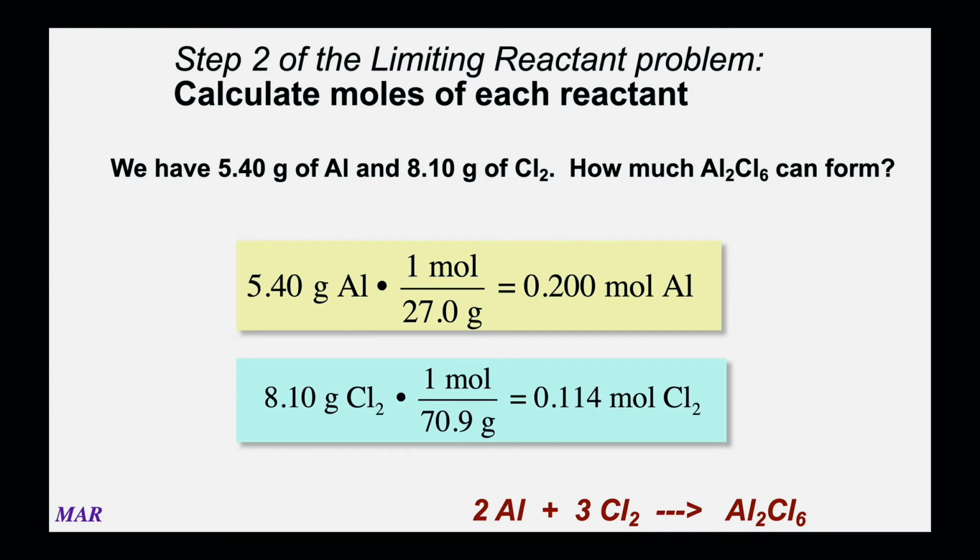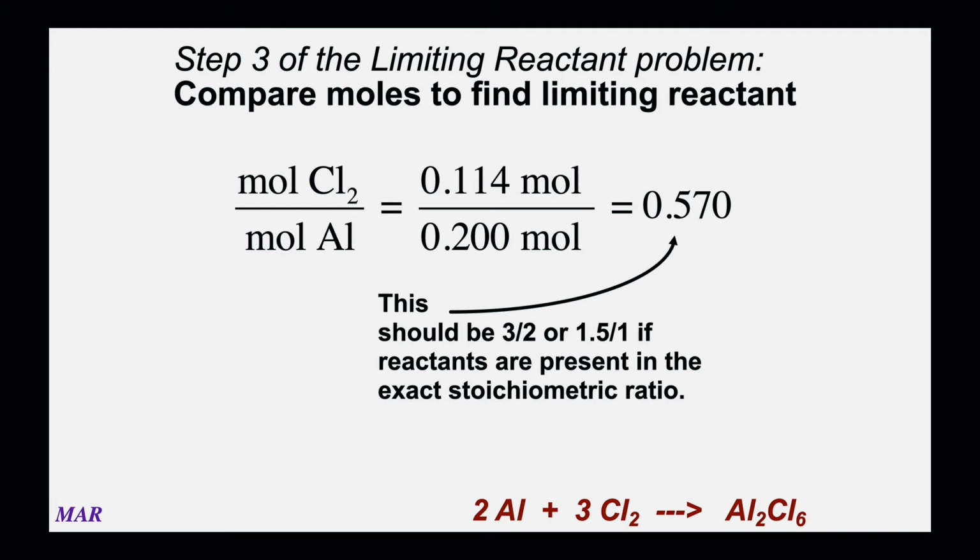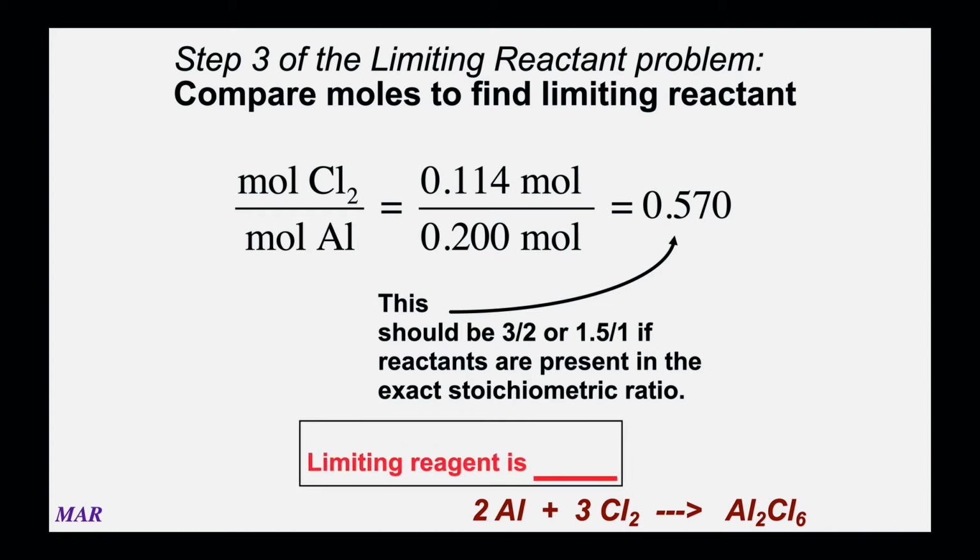And now with this ratio method, we're going to find moles of chlorine over moles of aluminum. If you do that with the actual numbers we just calculated, moles of chlorine over moles of aluminum, you get 0.570. It's a value which is less than 3 over 2. If it was 3/2 or 1.5, then that would be an exact ratio, and our chlorine and aluminum would be balanced. So, like I told you earlier, this is not a relationship where the reactants are balanced. We do not have enough of one of them. And in this case, the limiting reactant is going to be the chlorine. Now remember, if there was a bigger amount of chlorine, then 0.570 would get larger. But here, the ratio is much less than 3 over 2.